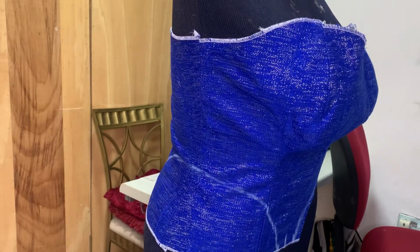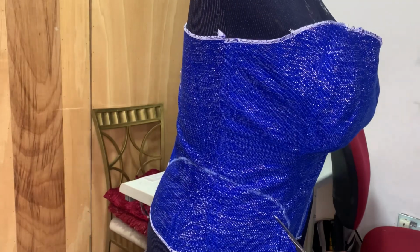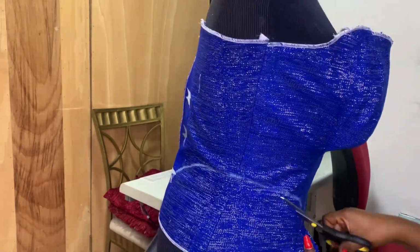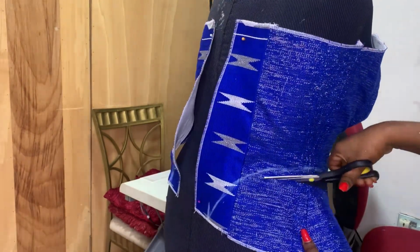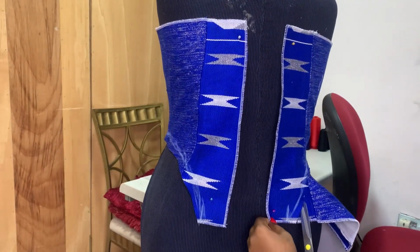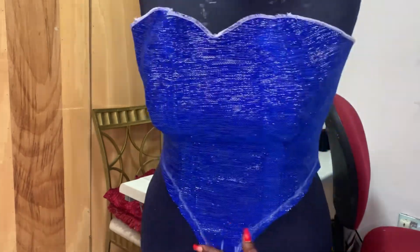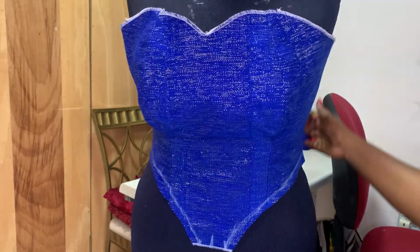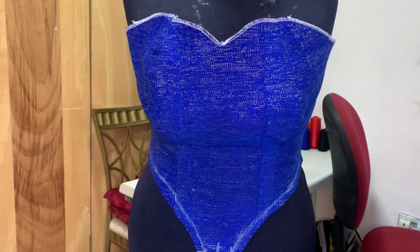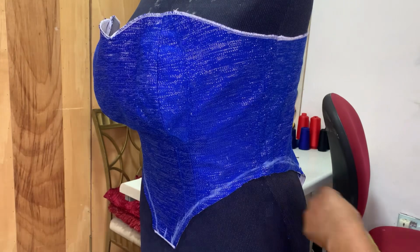Yeah, so that is what I'm doing. I'm just cutting the one side, and then I'm just cutting the other side. So mind you, you're not going to be cutting on that line, that pencil mark. You need to leave allowance, your sewing allowance, that you're going to be attaching it to the peplum arc. I hope that makes sense. So you should have something like this after you are done, and then you're good to go to move to the next stage.